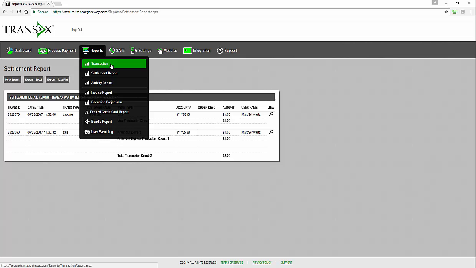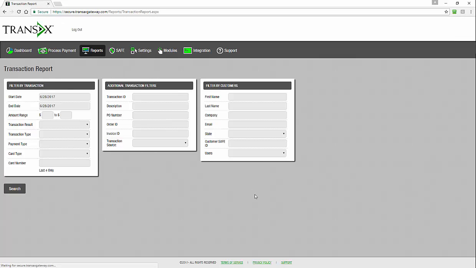So we can go here to reports and then click transaction report, where the default search is going to be just today, whatever that date is. But then we have all these other filters that let us narrow those results even further. So I could look for sales specifically. I could look for transactions based on where they were processed, the transaction source. In this case, a virtual terminal or hosted payment page, recurring billing, things of that nature.